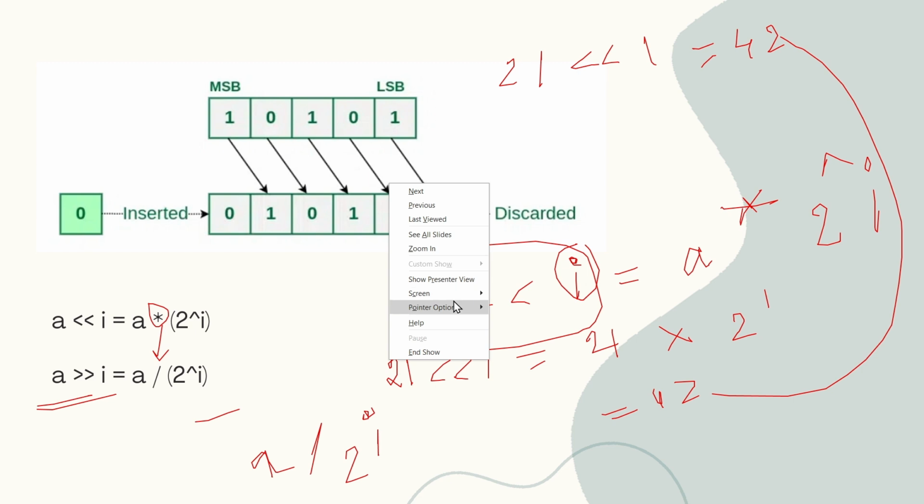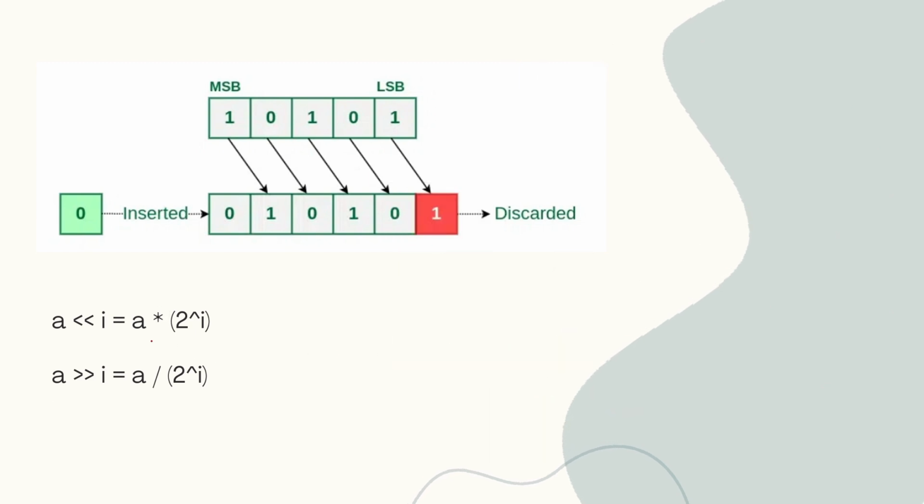That's it. Now you might be having some doubt about how you got these formulas. It's very simple. I want to give it to you as homework because I cannot explain it here as the video would go too long. But of course, if you don't get it, then definitely I'm here to solve it. Take an integer, let's take 21. You do 21 left shift 1 and find out what answer you got.